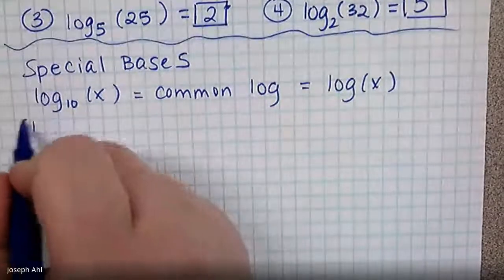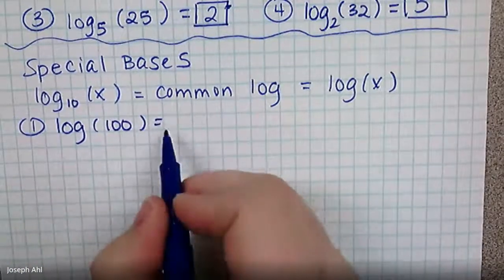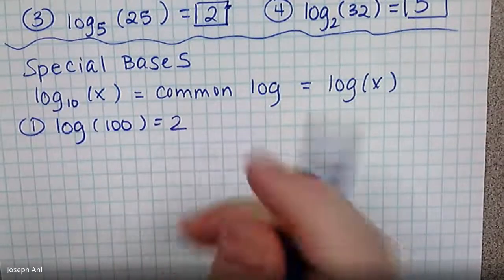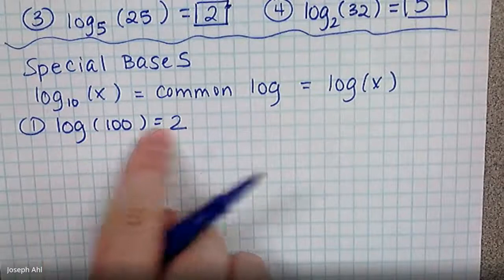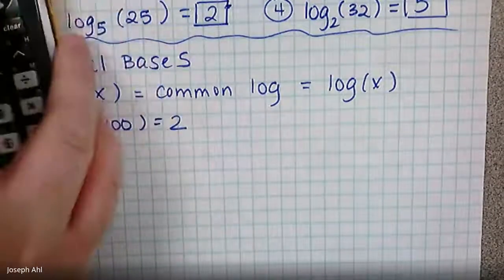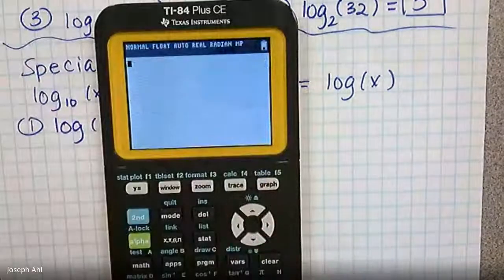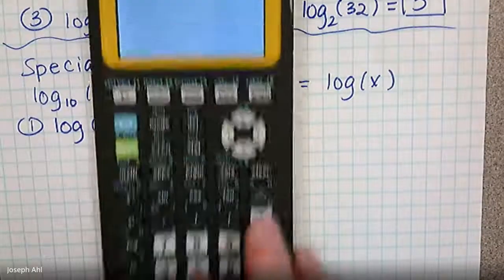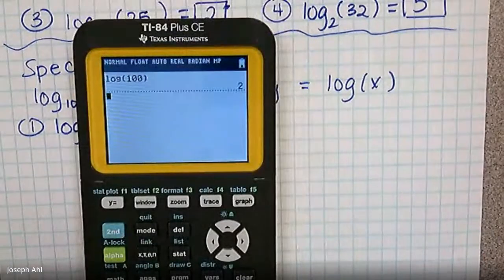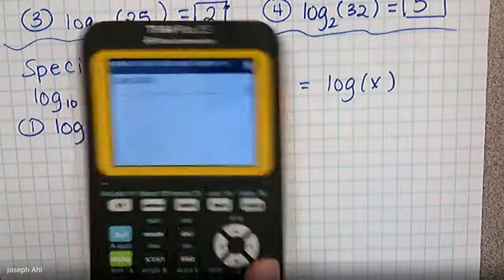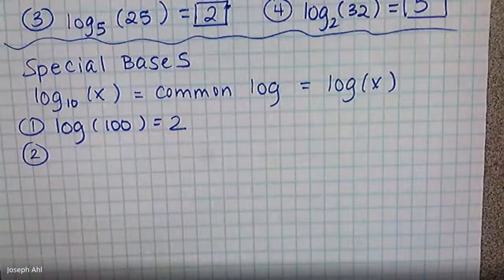So for example, if I asked you, what is log of 100? I'm hoping you're saying 2, because this is a base 10 log. So if I do 10 to the second power, that's 100. And like I said, I told you I'd prove it to you. If on the home screen of your calculator right now you type in log of 100, it's going to tell you 2. We're working in base 10 because that's the number system we use, a base 10 number system.